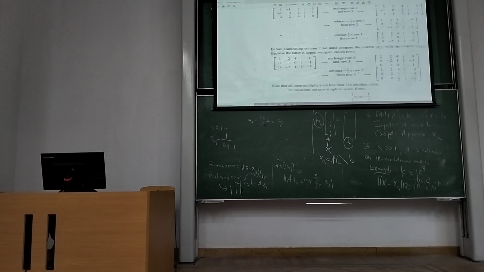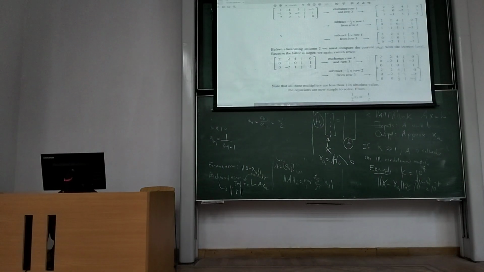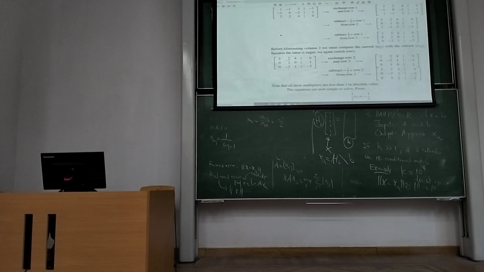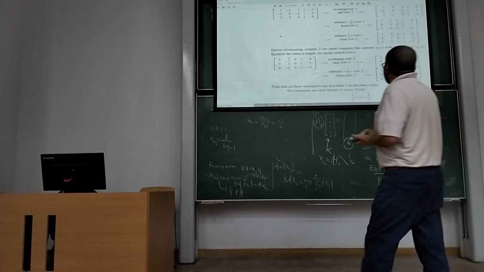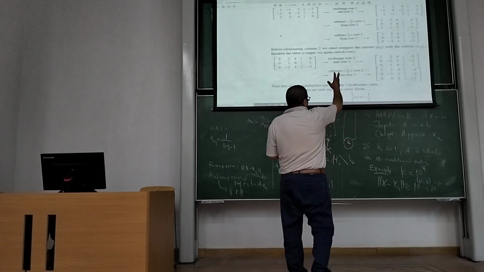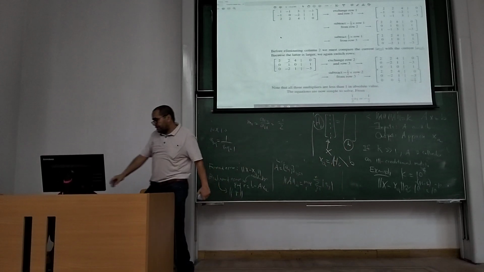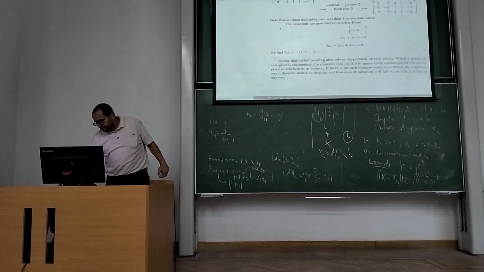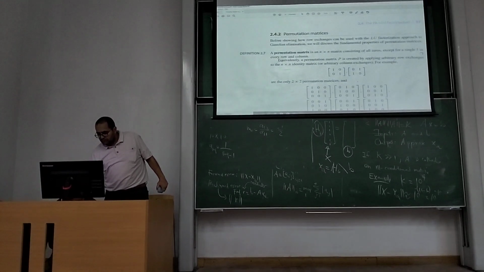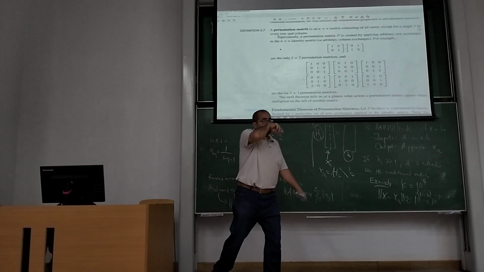There is a method that's called total pivoting. We're not going to consider it here in the class. You may want to find it in the textbook if you want to read it, but we're not going to go over the total pivot. So eventually you get to the solution of the system. Of course, everything is being done exactly here. There is no explanation. Any question here so far?